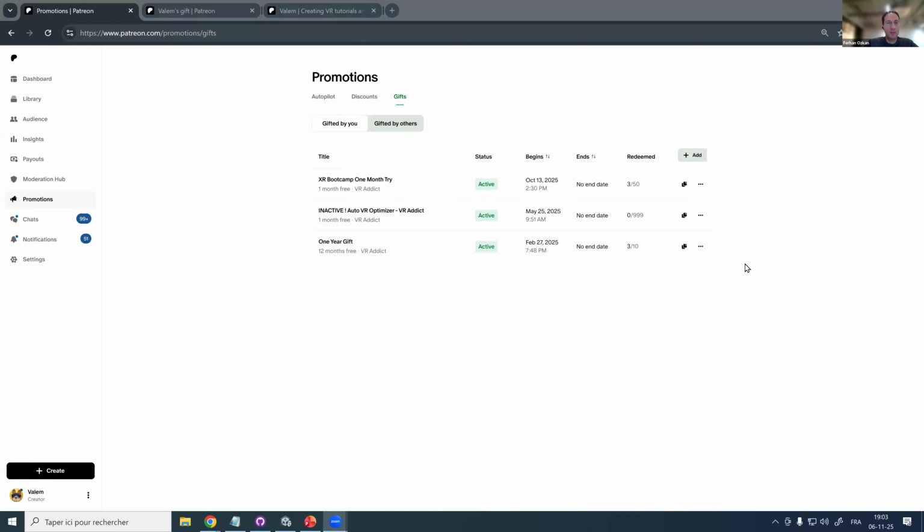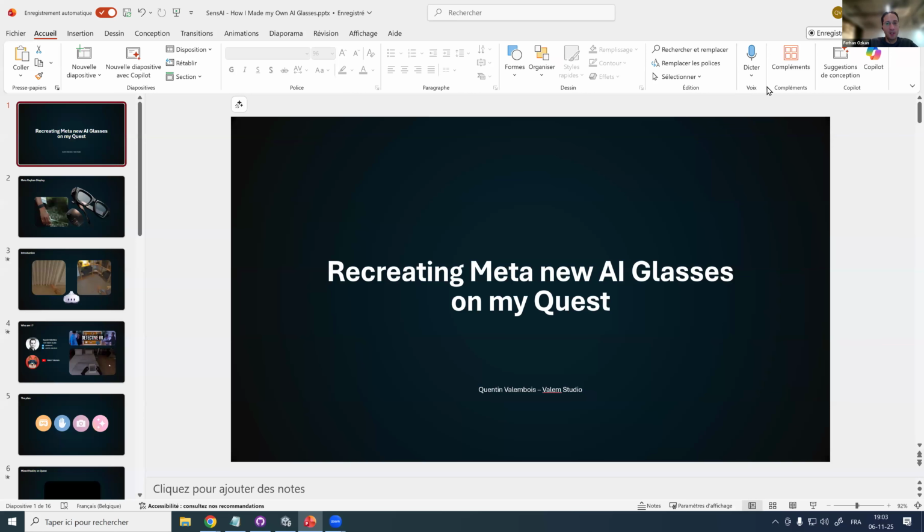I'm not the most familiar with Zoom, so I hope I'm doing everything correctly. There you go. Can you see my screen here? Yes. If you can, maybe stop sharing and share again, so we make sure the sound will be picked up.